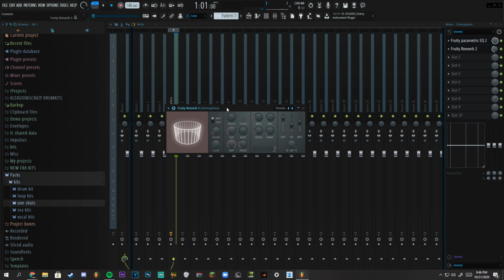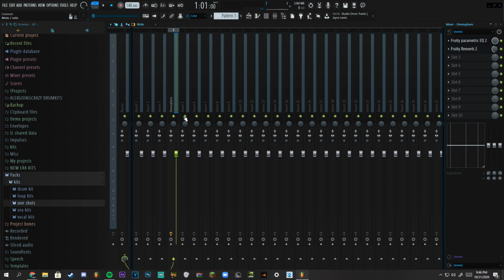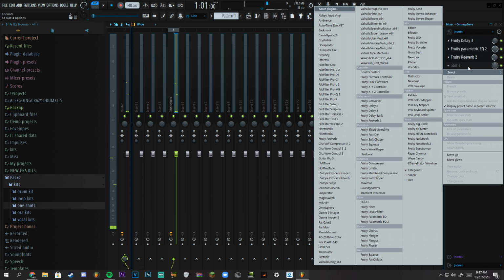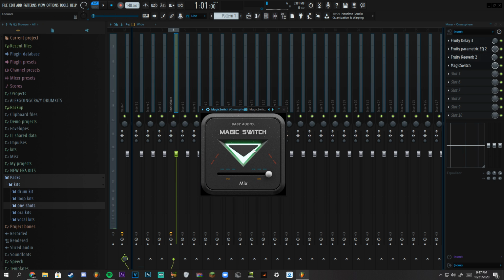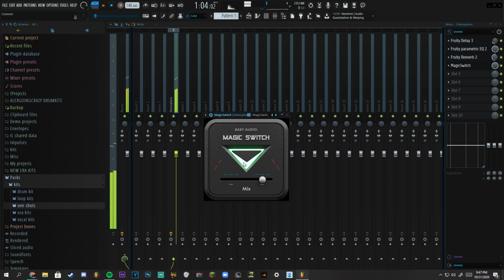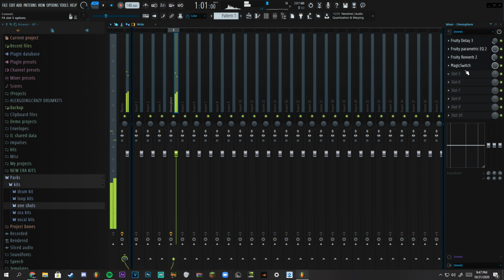And then obviously I like to add some reverb. I actually like drenching my sounds in reverb quite a lot, because reverb will basically widen your sound. It'll make it sound a lot more ambient. It's never a bad idea to throw in some delay. There's a few plugins that you can use, like Magic Switch. Shout out Ergo. This is kind of like a chorus effect. So it's really good for happy melodies, as you can see, with and without.